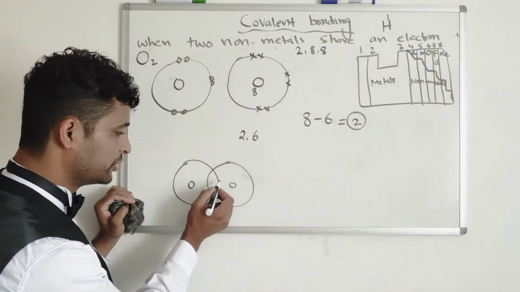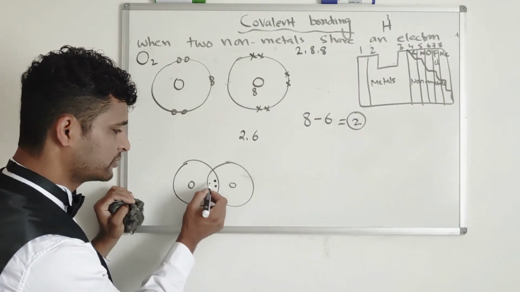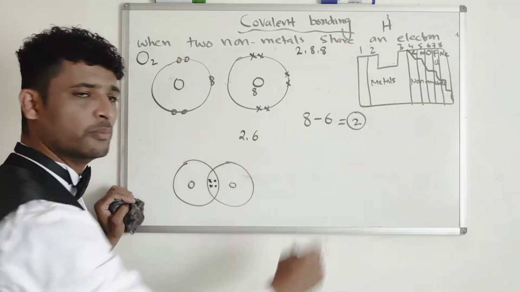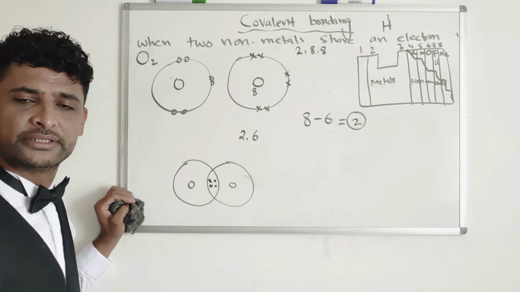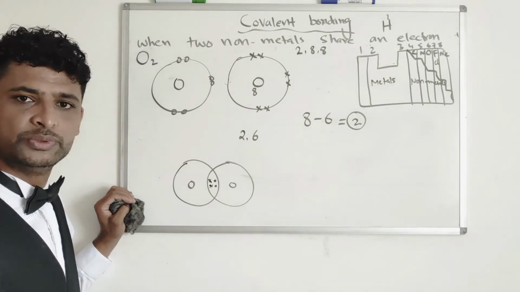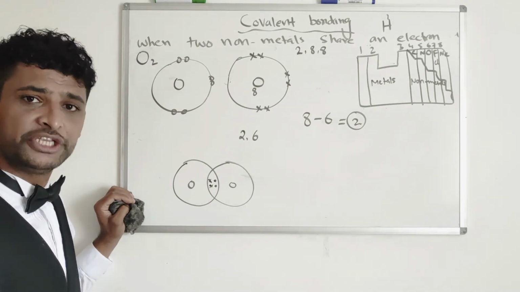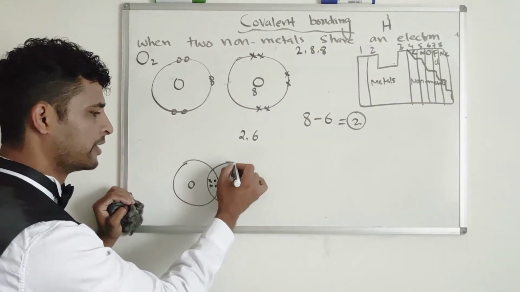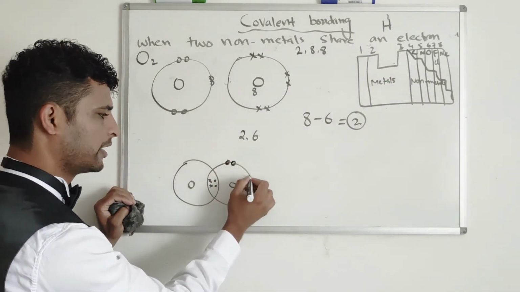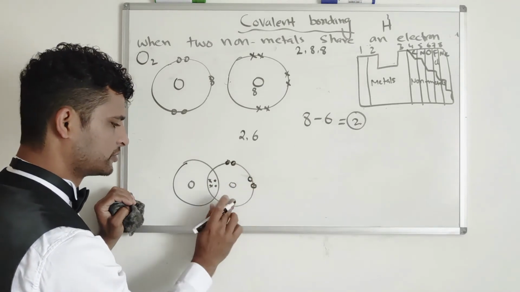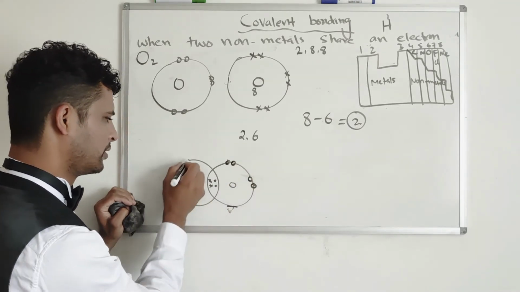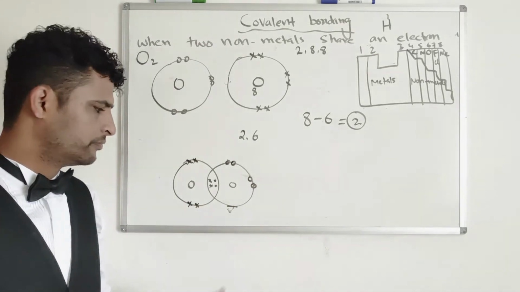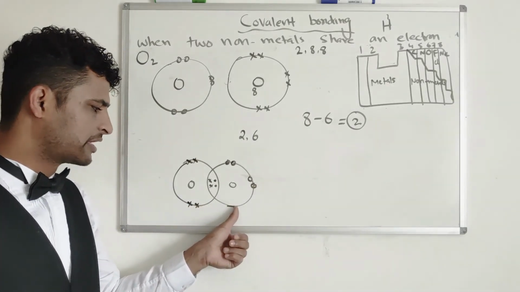So that means this oxygen will share 2 electrons and this oxygen will share 2 electrons as well, based on the formula, because it has 6 in the outer shell and requires 2 more bonds. For each bond you need 1 electron, so for 2 bonds you need 2 electrons. Then you draw those electrons in the outer shell and you will count them to make sure that you didn't make any mistake.